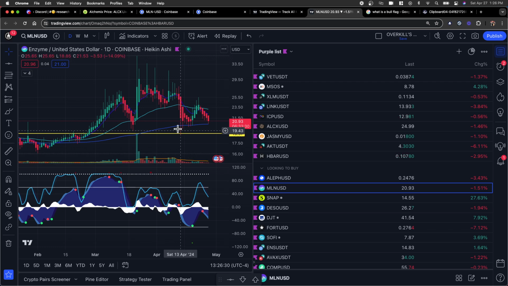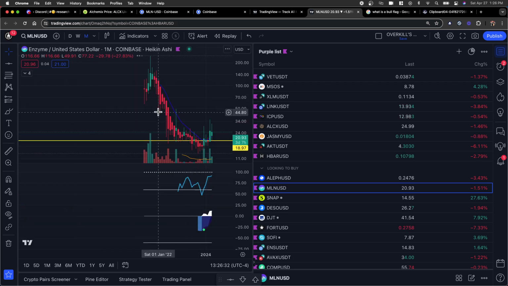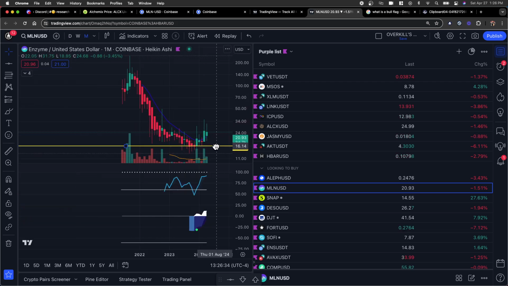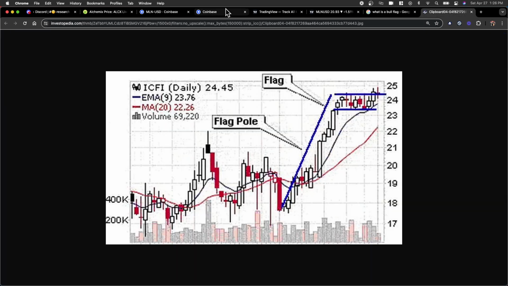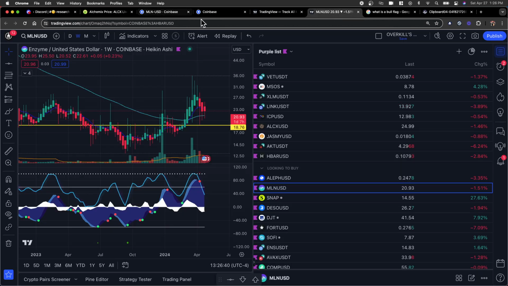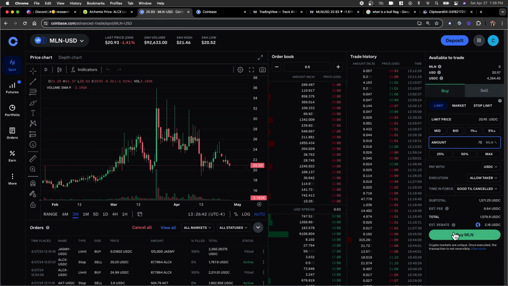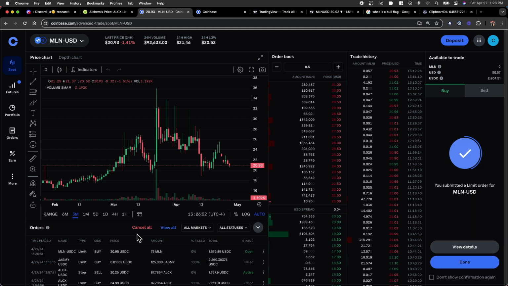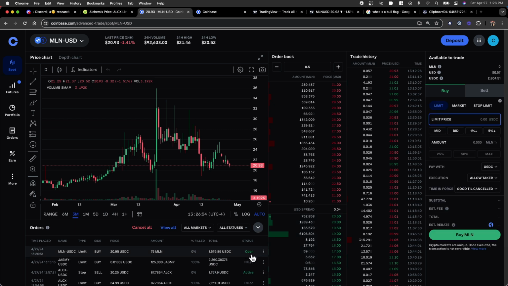Golly. 1850 really needs to hold on this. Really, really needs to hold here. That's the level. I mean, I'm literally risking like nothing on this trade. It's a very, very low risk trade here. 2.5% of my portfolio. The most I can lose is literally like $200. So I'm going in here. Let's get it. Okay, open. That trade is open.